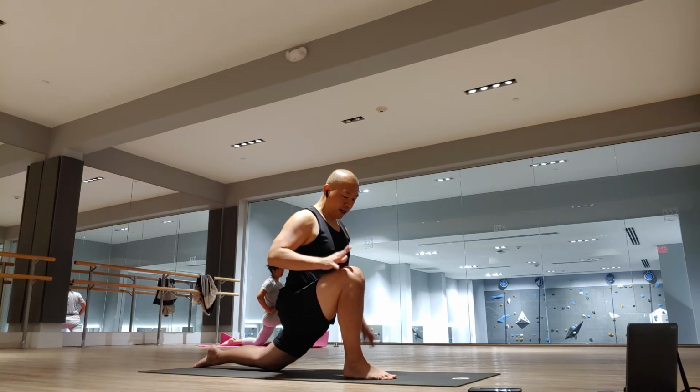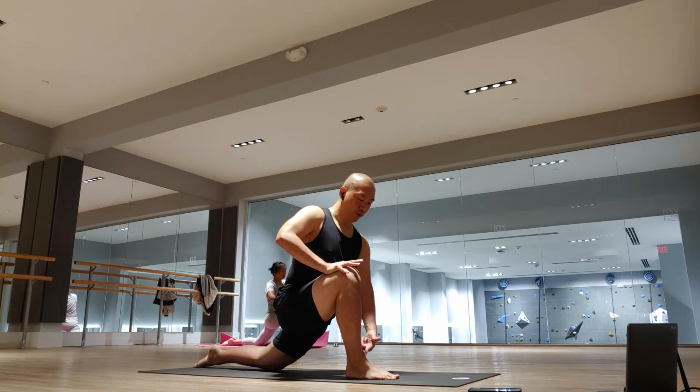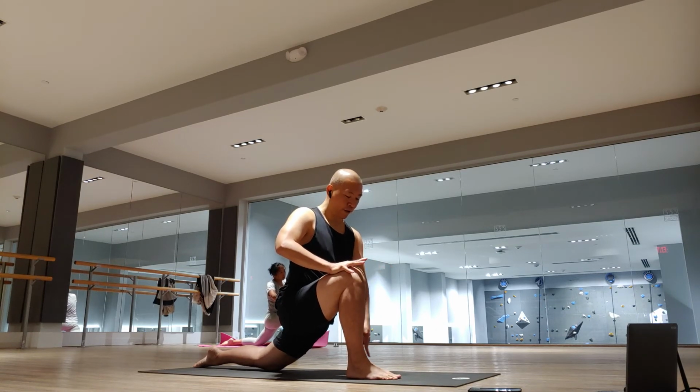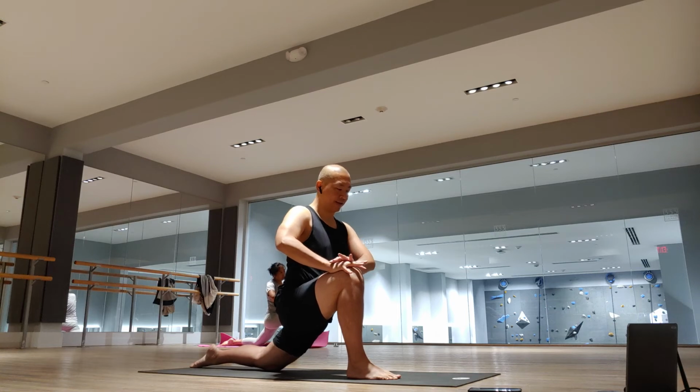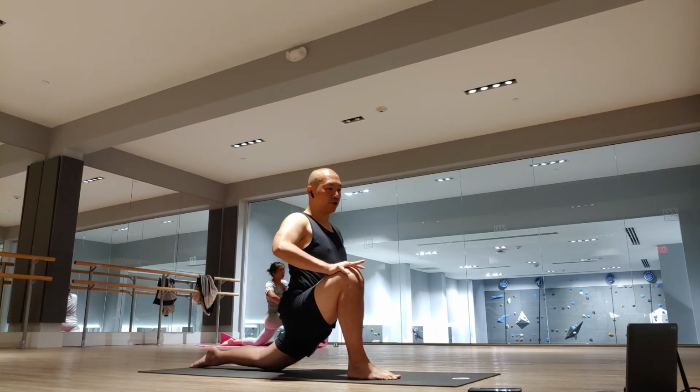So you're going to lunge your hips forward, take your hands to top of the thighs. Let's check that the right knee lines up directly over the right heel. So you want a vertical line with your right shin here. That gives you a lot of stability. Continue to lean the hips forward for the left quad stretch, left hip stretch, left psoas.